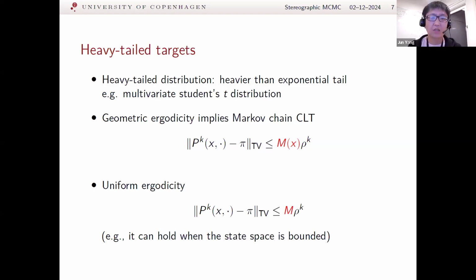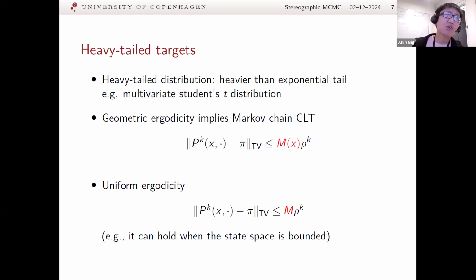So what is uniform ergodicity? If a Markov chain satisfies uniform ergodicity, then this constant M doesn't depend on x. It can be bounded by one constant M for any initial state x. Unfortunately, for general MCMC algorithms such as the Metropolis-Hastings algorithm, if the state space is Euclidean space, which is not bounded, usually uniform ergodicity doesn't hold. So the best you can expect is that the MCMC algorithm is geometrically ergodic. However, if the state space is bounded, usually we can establish uniform ergodicity.